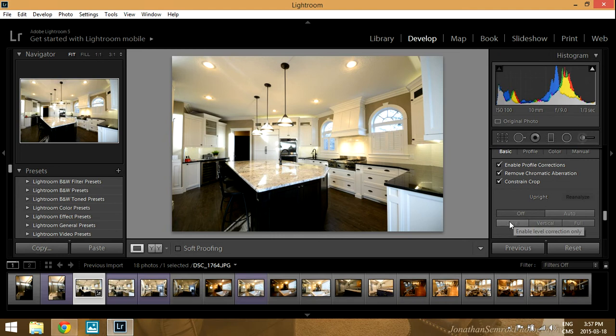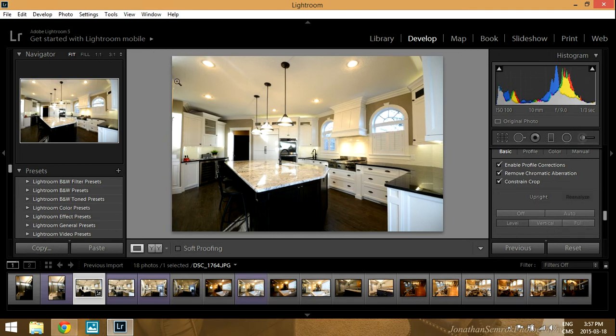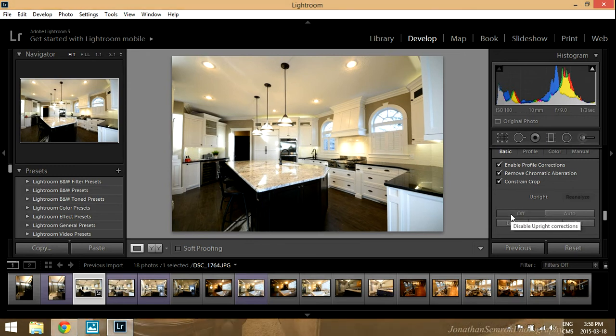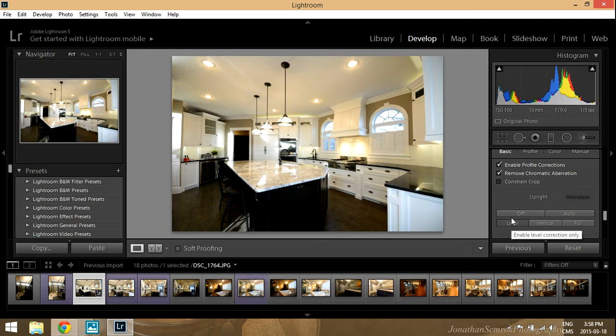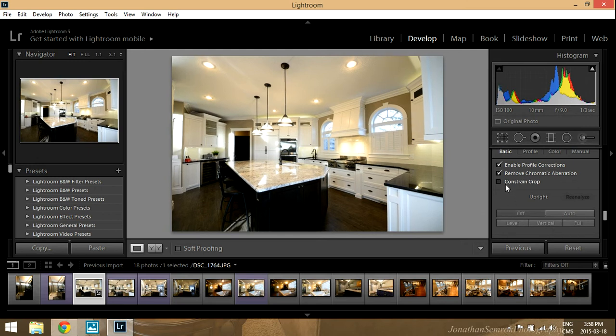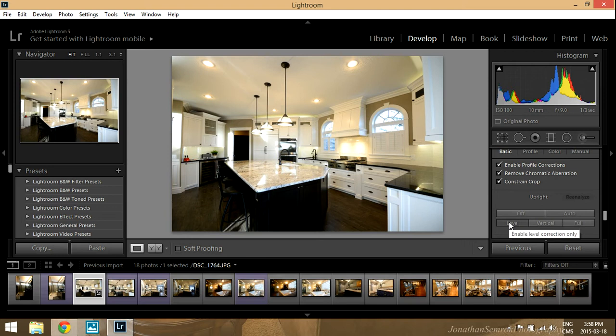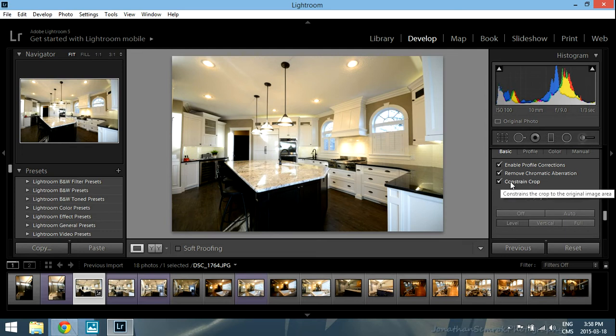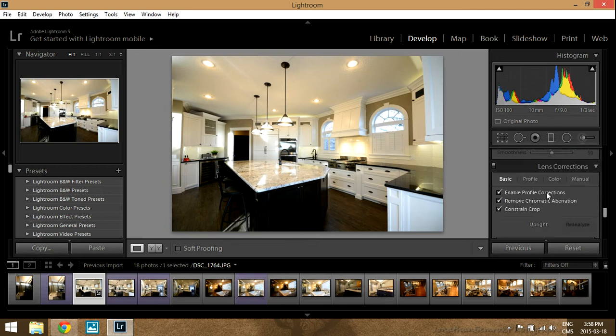And then constrain crop. Basically, what that means is when you hit level, it will automatically crop out the extra excess edges. For example, it didn't work that time, but keep it on. Basically, what happens is once you snip off something, it doesn't have that white border around it. I probably would have to show you guys another tutorial on when that happens. But anyways, got all that done.